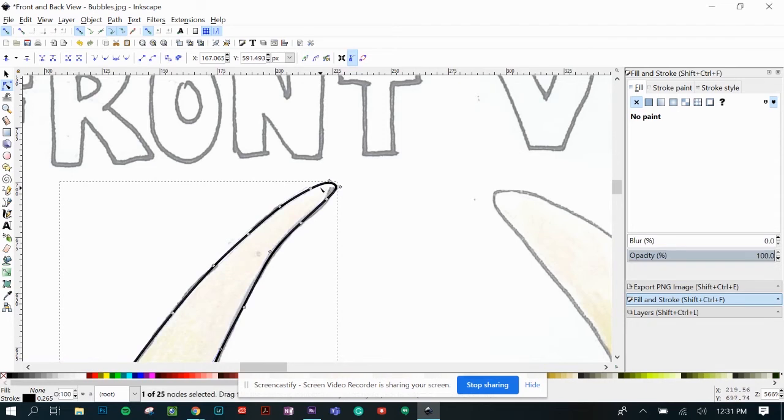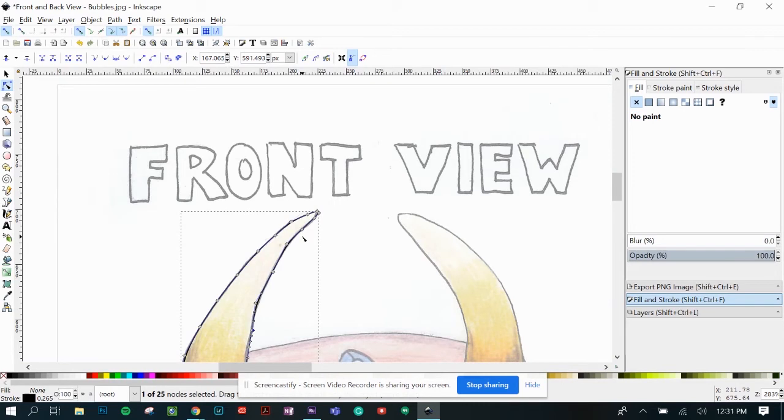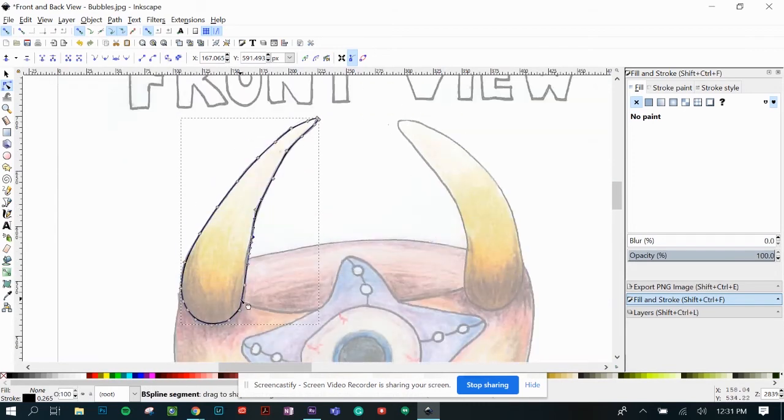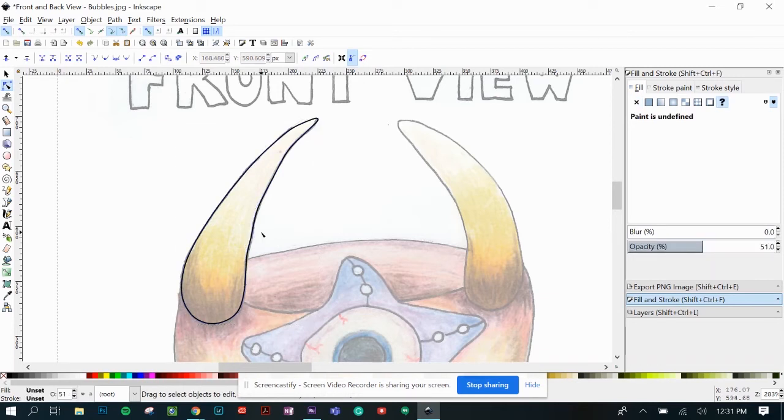If I wanted to make it a bit thinner, a bit more of a horn shape at the end, I can do so. But I might bring that back in a little there. All right, so that is looking pretty good. I might make that a little more circular and bring that in a little bit more so it's curved. And when you're happy with it, yeah, that's not too bad. A little bit bendy there, but that's pretty good.